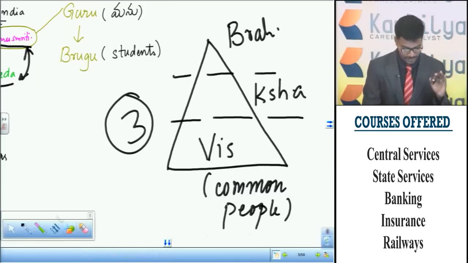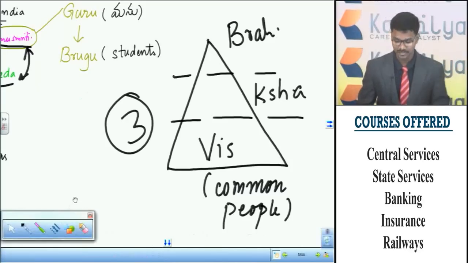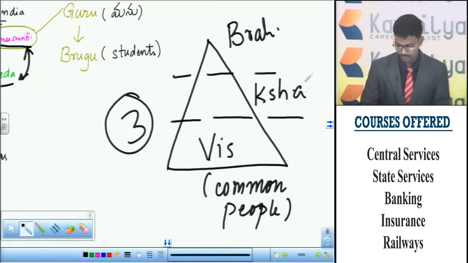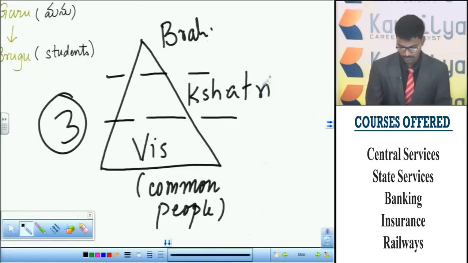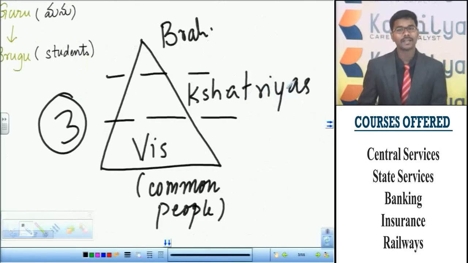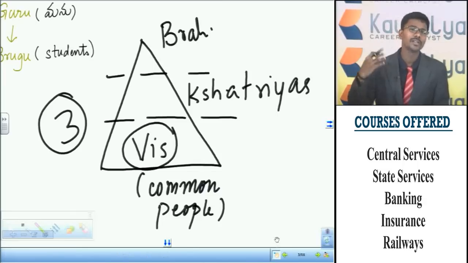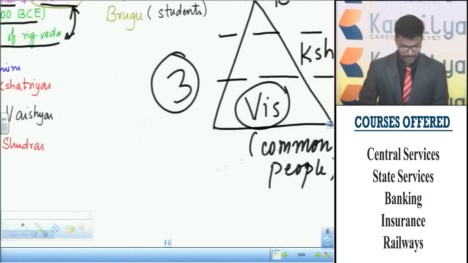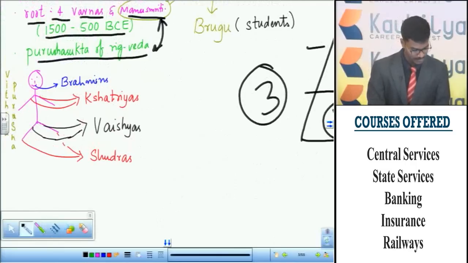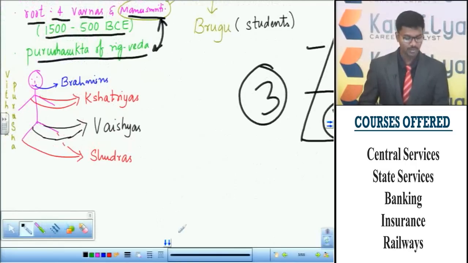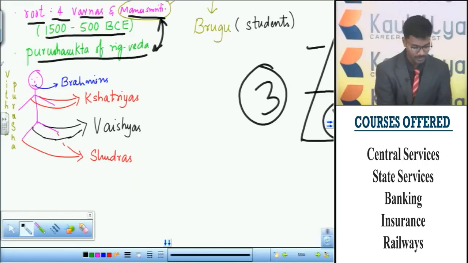Okay, their categorization koste Brahmins, the priests, Kshatriyas, the kings, and the Vis ani pilustaru veelni. Veellu common men, ante they include merchants, traders, everyone else. Fine. So this is the categorization of the caste system during the earliest period, right? Yes, this diagram I have just drawn in order to make you familiar with what this Purusha Sukta and what this Manusmriti tell about our caste system or our Varna system.